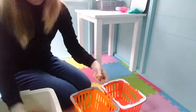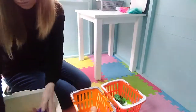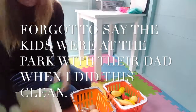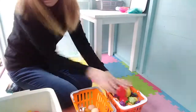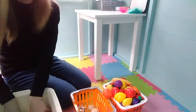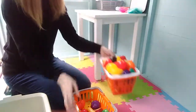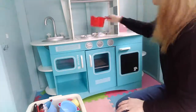Unfortunately this is the next day. I had to break off from the playhouse clean because the kids came back, they were hungry, it was dinner time so I had to get dinner started and obviously start the bedtime process. The time was getting on a bit, so I just went out and did what I needed to do the next morning before we went out. Leaving it overnight actually gave it a chance to dry out properly, which was quite handy — so it was probably a good thing really that I had to stop the day before.